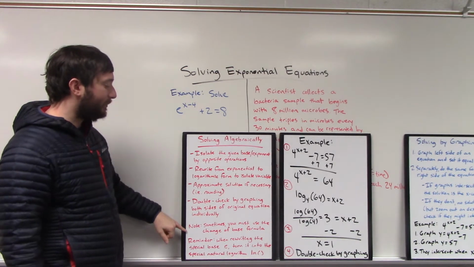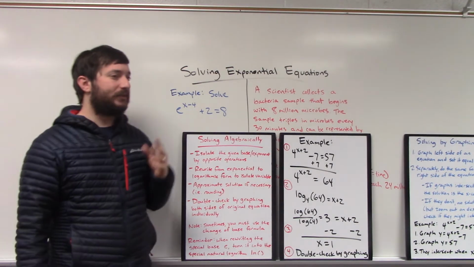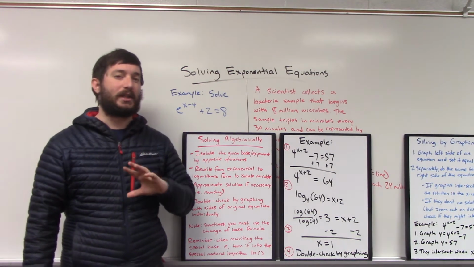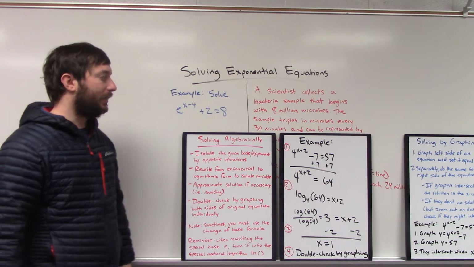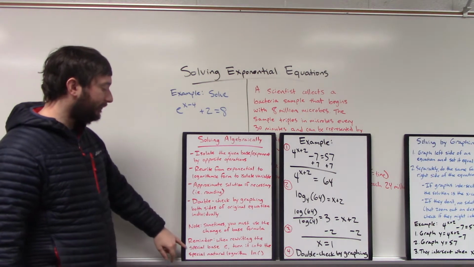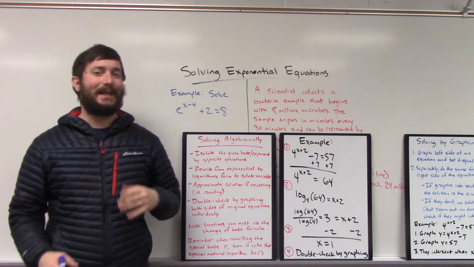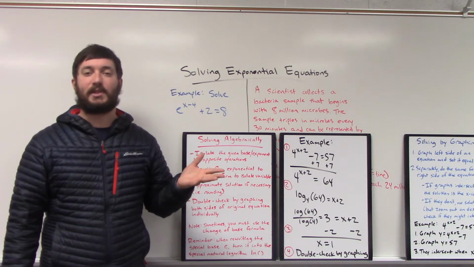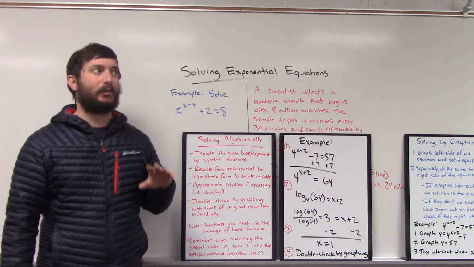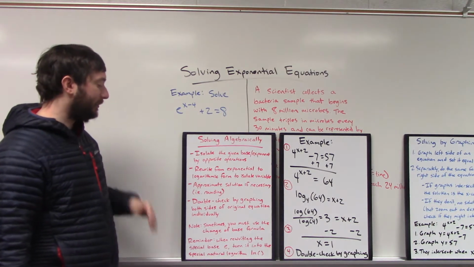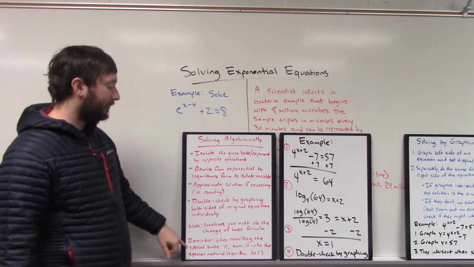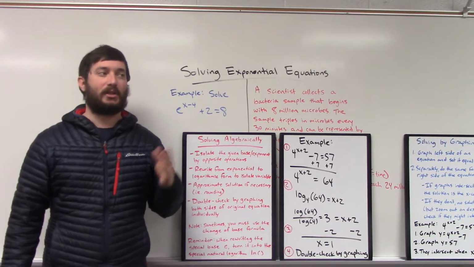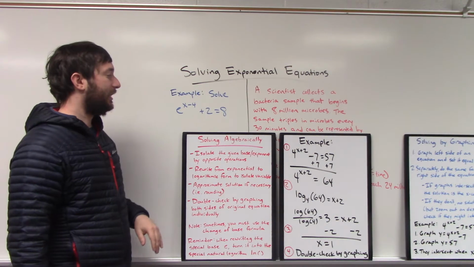A couple of notes before we begin. We will have to use the change of base formula, so I did discuss this in my last video. If you missed that, go check that out. We will use it here as we're solving again. And then if we ever have the special base e, remember that's like a special number, somewhat similar to pi. We are going to, when we rewrite our problem from exponential to logarithmic form, turn e into the natural log. So again, we'll have another example of this as we go along.